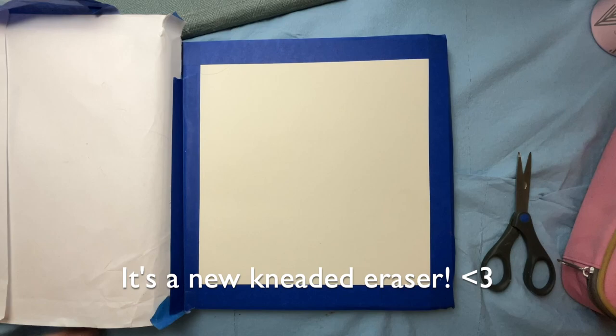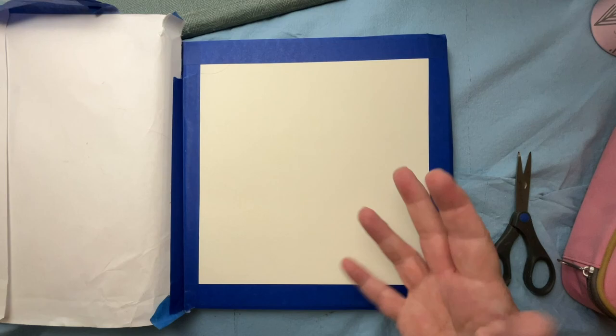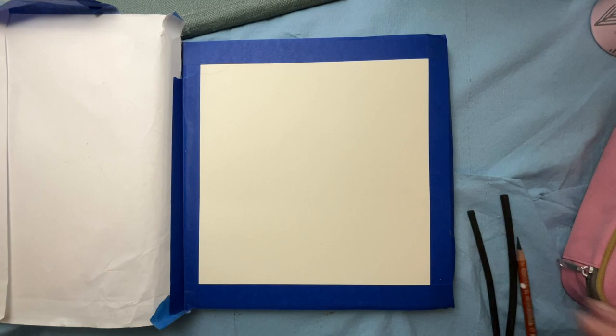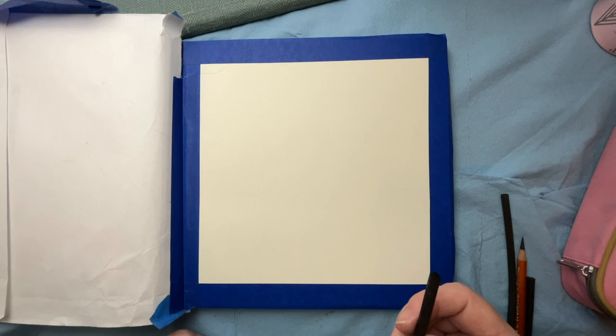I don't always start a painting this way. A lot of times I will do a rough sketch on the canvas and then just build it up from there. But this one's a little different, and so I thought it would be good to take you through the steps with me, just so we can see, and it helps me kind of clarify in my own mind what the heck I'm doing. I started to say I was gonna do this as a reductive drawing, but I don't think I am.